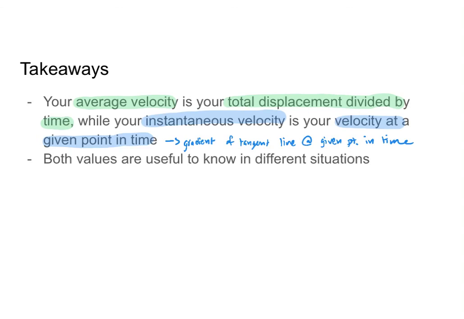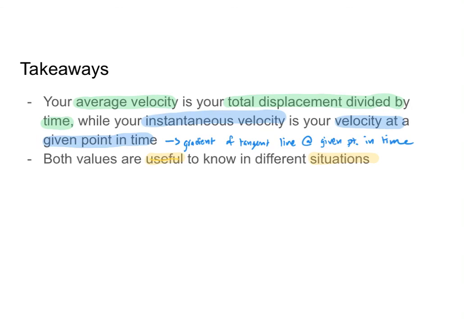So if I'm driving from my house to Mount Vernon High School, I don't really care about how quickly I went overall. What I care about is how fast was I driving: was I driving the speed limit in the road by my house that has a 25 mile per hour speed limit, and was I driving the speed limit on Route 1, which is much, much faster. So again, both values are useful depending on your situation.